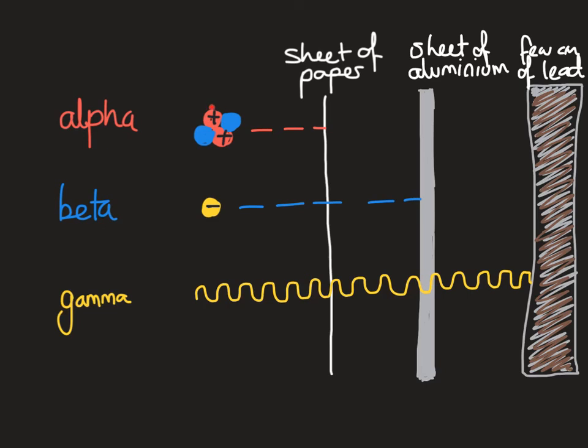So alpha particles can't travel very far. If you put a sheet of paper in their way, that will stop them. Beta particles can travel through a sheet of paper, but they will be stopped by a sheet of aluminium metal. Gamma radiation can travel through a sheet of paper and through a sheet of aluminium, and it will need either a piece of lead a few centimetres thick or several metres of concrete to stop it. It's far, far more penetrating. So there's this trade-off between how ionising something is. So alpha is the most ionising but the least penetrating, whereas gamma is the least ionising but the most penetrating. So it's this trade-off between the 3 different types of radioactive decay here.